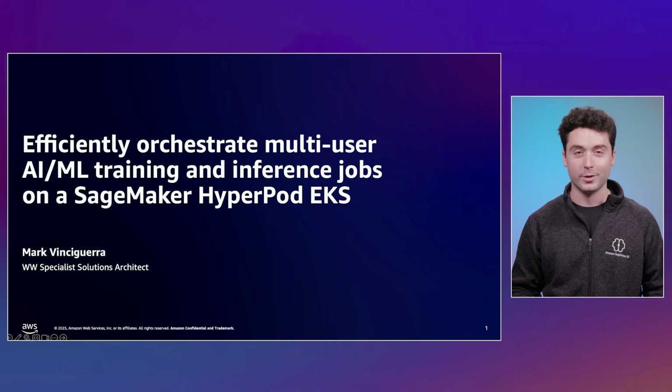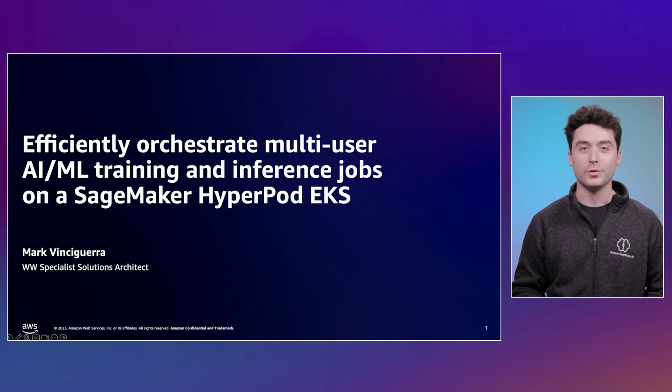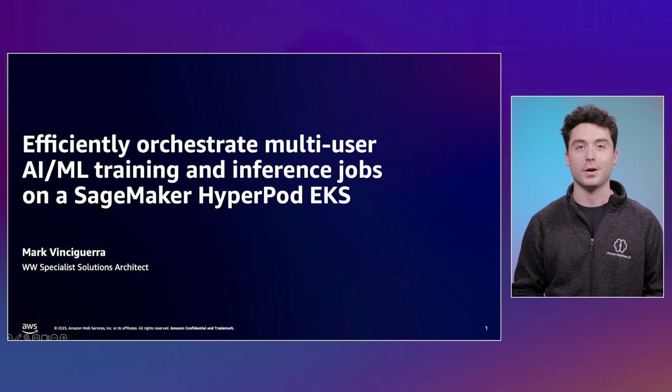I'm a specialist solutions architect at AWS on the ML Frameworks team, and today I'll showcase how to efficiently orchestrate multi-user AI/ML training and inference jobs on SageMaker HyperPod cluster orchestrated by EKS. This will be a three-part video series, where each part will cover the following ideas: overview of ML key concepts on AWS, distributed training on HyperPod, and inference on HyperPod.